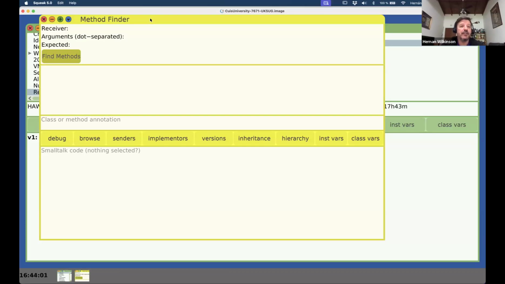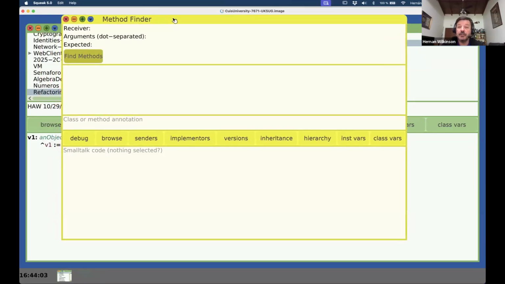And this is the method finder that I don't remember the name of the guy that migrated it from Squeak to Cuis, but it's the same method finder as Squeak used to have. So what I asked them was to add this debug option here that it was not before. So once you have what you're looking for, as we will see now, you can debug the methods.